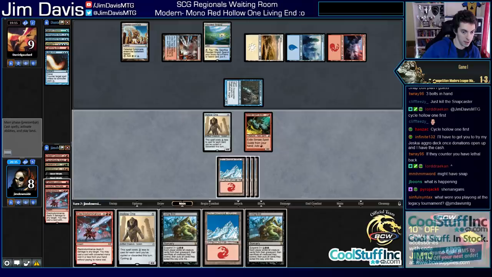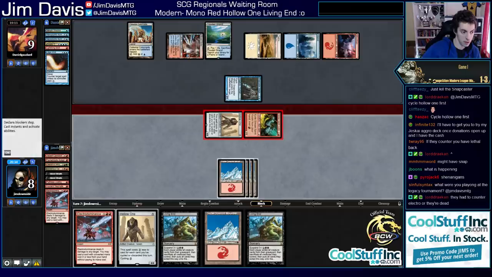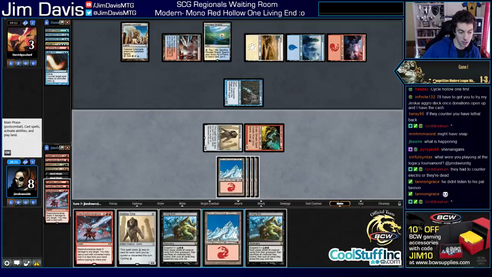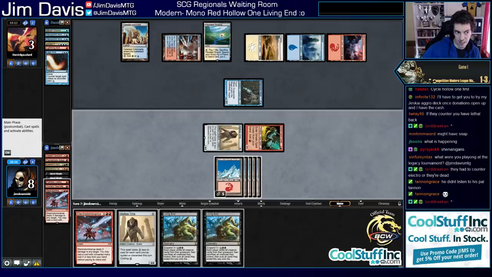I mean, I guess we just attack. Now they're just dead to Fireball. But they have a counterspell, untap, Colonnade bolt me. So I think I just wait till their turn to do it. This is the weirdest game of Magic ever.